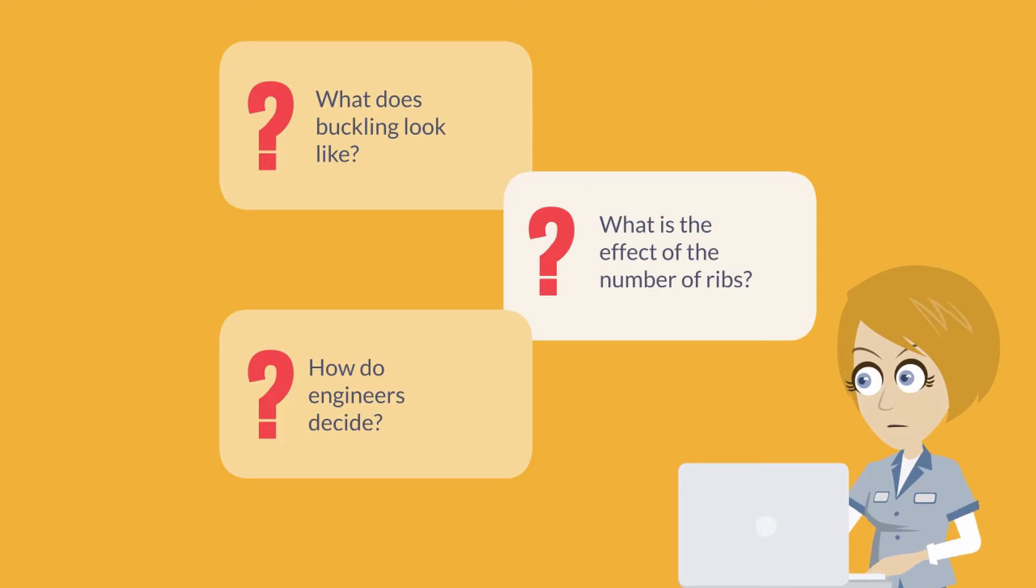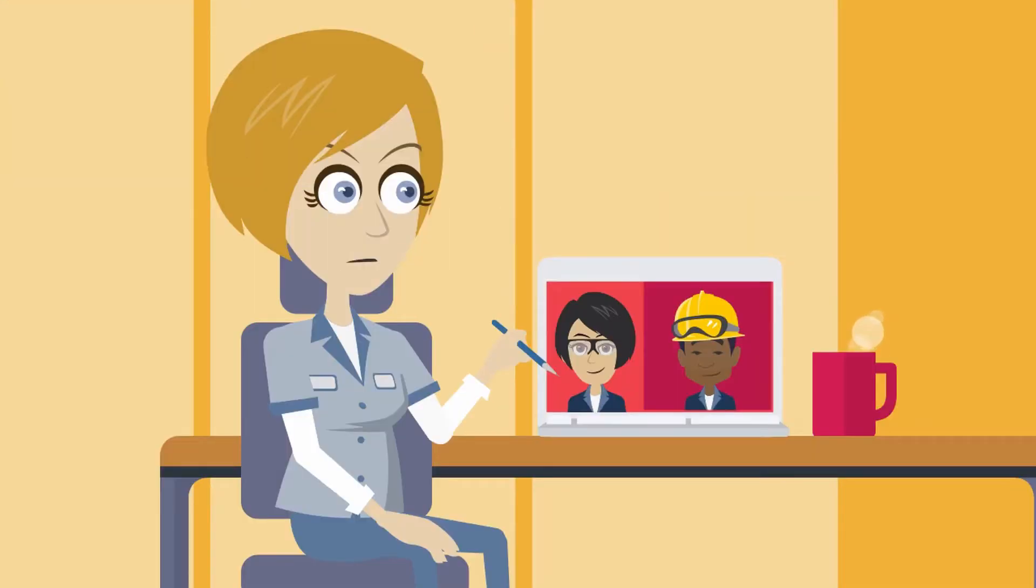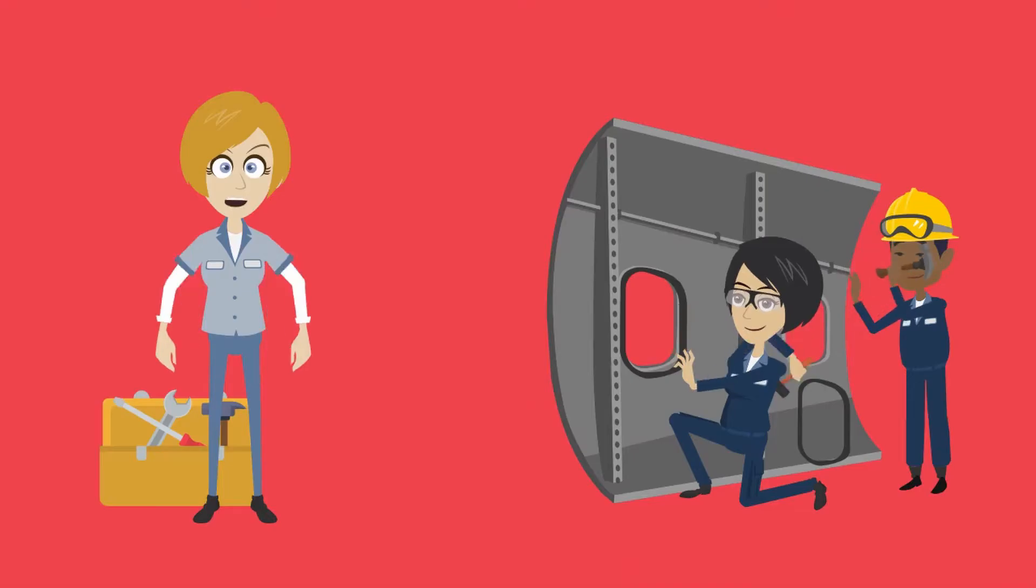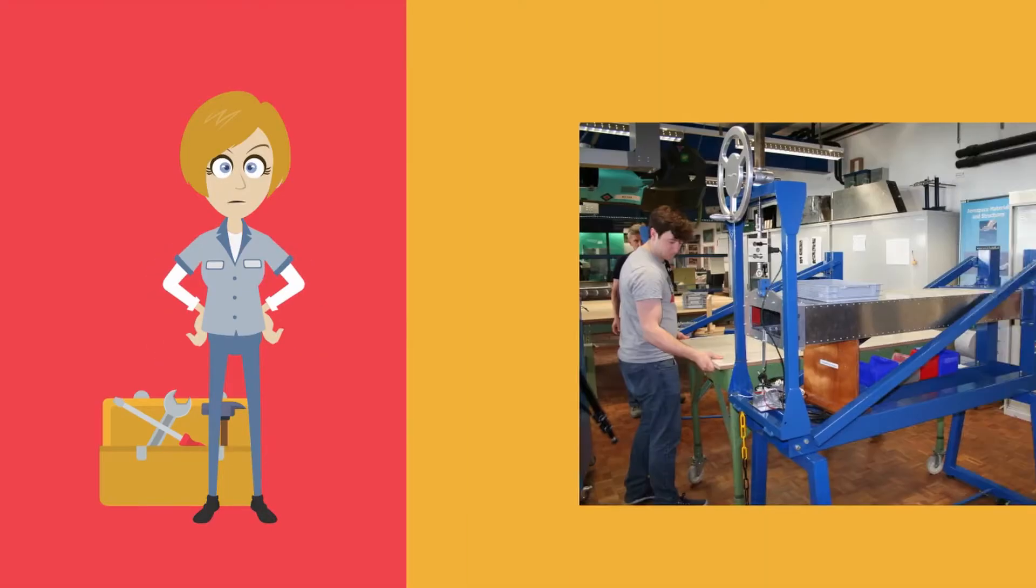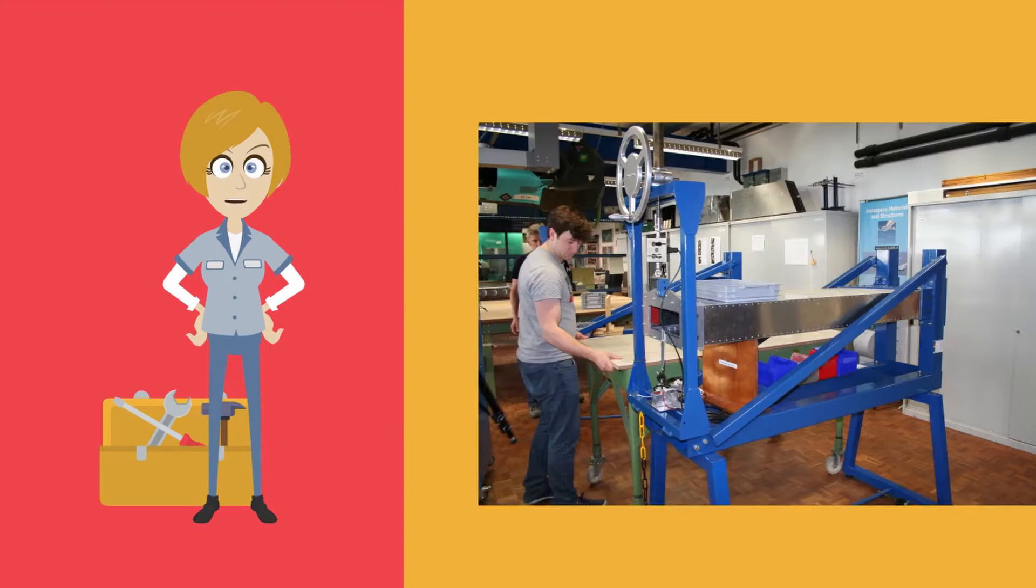I'm thinking a testing demonstration would be the perfect way to see for ourselves, and luckily I have a few friends at the Delft Aerospace Structures and Materials Lab to help me out. Let's go over our setup first. We unfortunately don't have the tools or time to make a full wing, so we'll make a wing box, which will have all the elements of the wing structure that are contained within the front and rear spars.